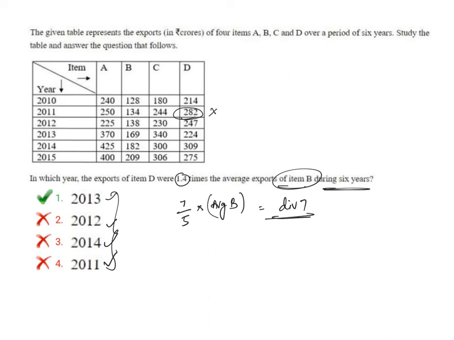2 will not. In 2012 it is 247. So I can say 7 3s are 21, then 3 left, it will not go. In 2013, 224 is perfectly divisible by 7. Now look at 2014 also. So you can say 7 4s are 28, remaining is 2. This will not be divisible by 7. So the only option which is divisible by 7 is 2013. So blindly you can go for 2013.